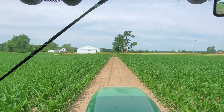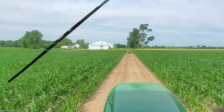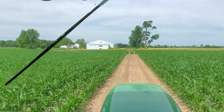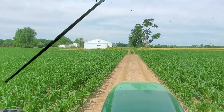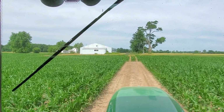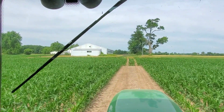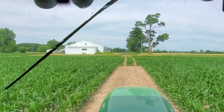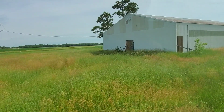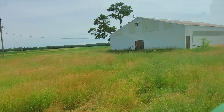Cool story about that little barn there. I assume it's true. I don't know. My dad has told me this, but he said that actually used to be an old dance hall. And apparently my grandpa, who lived 35 miles from here, used to come up here and go dancing and stuff back, I assume in the late 40s, maybe 50s. I don't know. But it kind of makes sense. I've never been in it to see, but this appears to be like a kitchen on the back there, that little lean-to or something like that. And yeah, I don't know, but that's a pretty cool story. And that was long before we lived around here. It's kind of got an old front entryway, like hand railings and stuff there, like it was, you know, public place for people to get in. I don't know, it's possible.